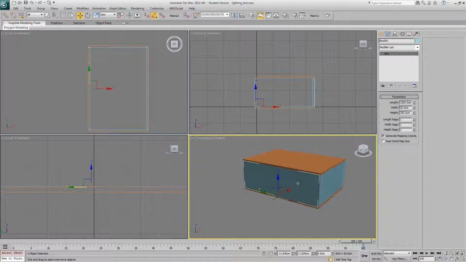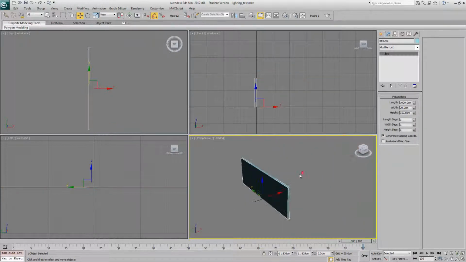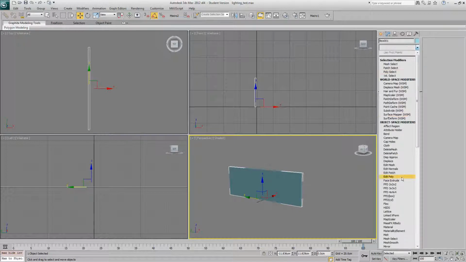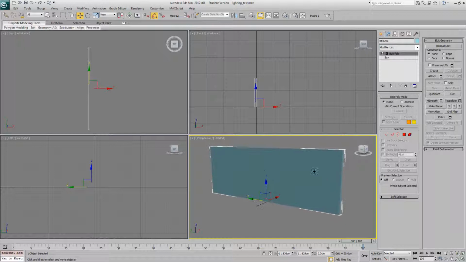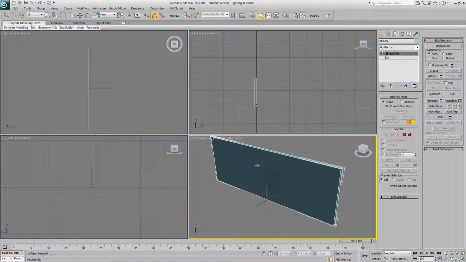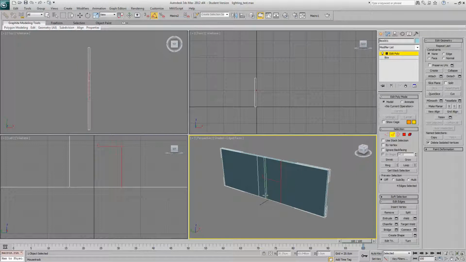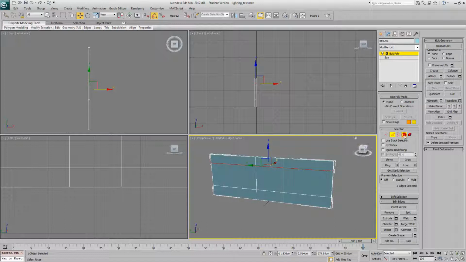So I'm just going to select this wall here, and we're going to add a window in here for light to come in. So if we right click and go to hide under the selected, we can just work on this wall. I'm going to add an edit poly and go to swift loop, and now if I press F4 on my keyboard, that sets to wire and edge faces mode, and we'll just click to make a window roughly in the centre of the room.